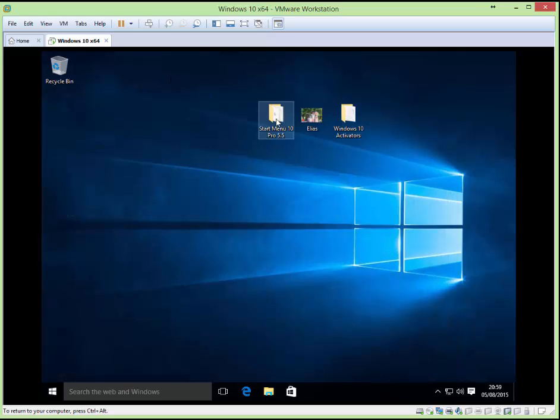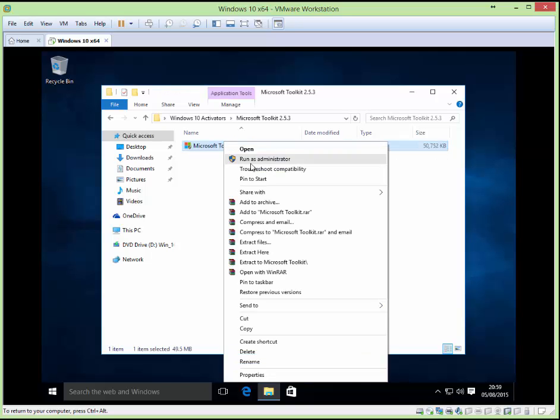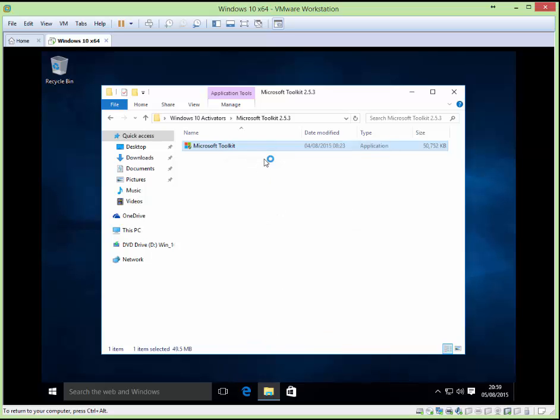So that's what we have to use for this. And Windows Activate is here, and the only thing I need to do is just double click this one, right click, and just say run as administrator, and then the rest of the activation will be done from here. But it's not finished because this is not actually activating.